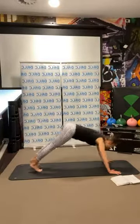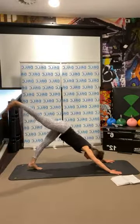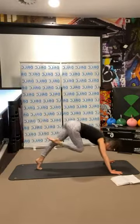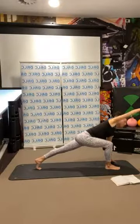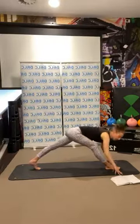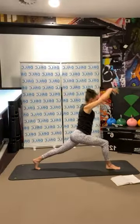Downward facing dog, navel to spine as you empty. Let's keep on moving, left leg to the sky. Easy tiger, right heel lifts, knee to the nose. Look forward, step your foot. Left arm to the front and up. Empty the lungs, back and down into pyramid pose. Left hip back. Rebend to rise into your crescent lunge.